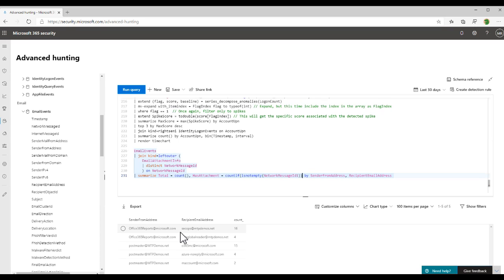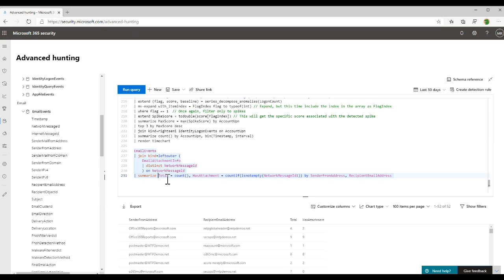Okay. If you remember, when we do a join, by default we're going to have both of these keys, so it's going to have network message ID twice. The first one, called network message ID, comes from email events, our left table. On the right table, I'm taking wherever we have an attachment and giving back just the distinct network message ID. This gets rid of the possibility of multiple individual attachments on a single email. In this case, we just want to see where the email had an attachment. Then we join on the network message ID, which makes the network message ID from email attachment info network message ID 1.